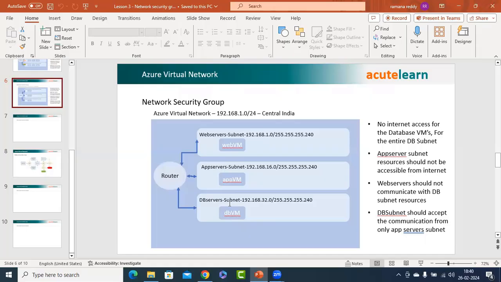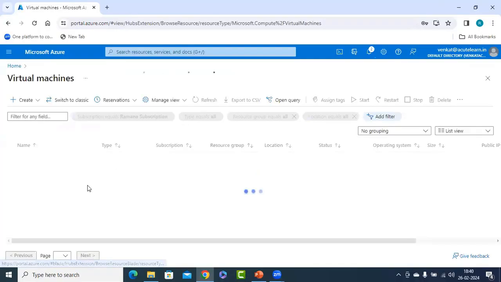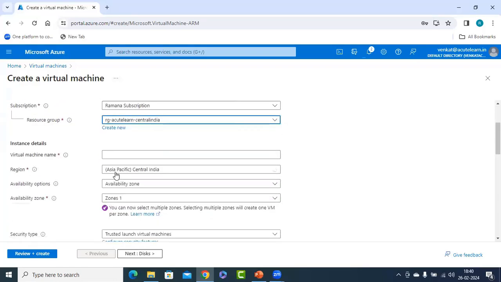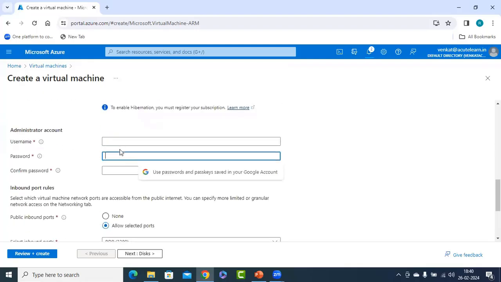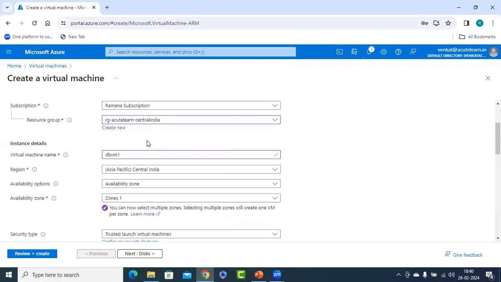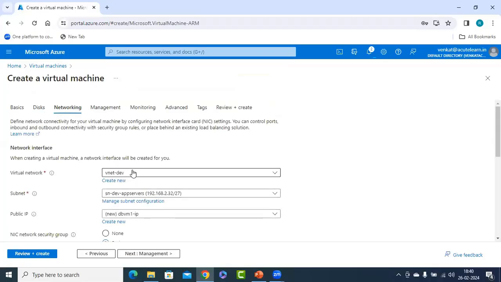Now I'm going to create a database VM and connect it to the database subnet. DB VM1. So I'm going to the network.